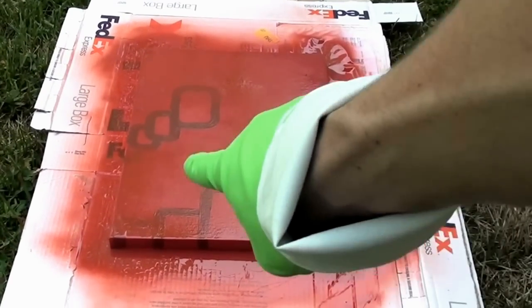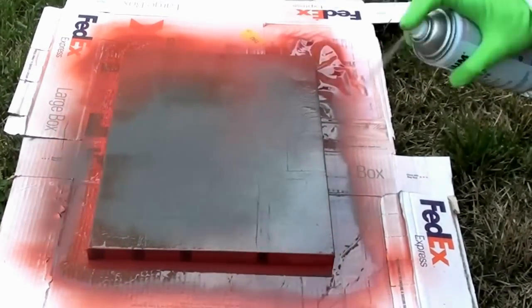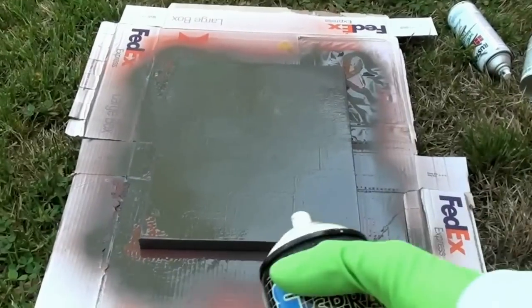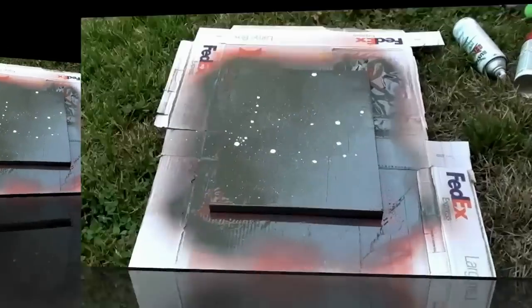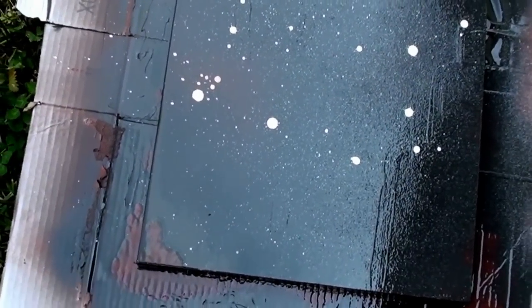The red didn't cover up all this black all the way, so we're gonna go with some gray. That pretty much covered it up. Sprinkle some white in there. Tiny splash of black. There she is so far. It's gonna be the backdrop.